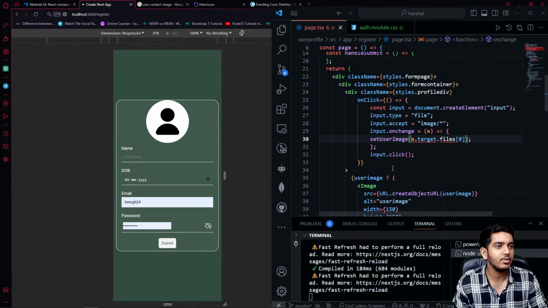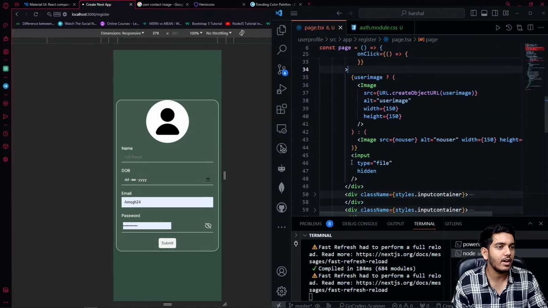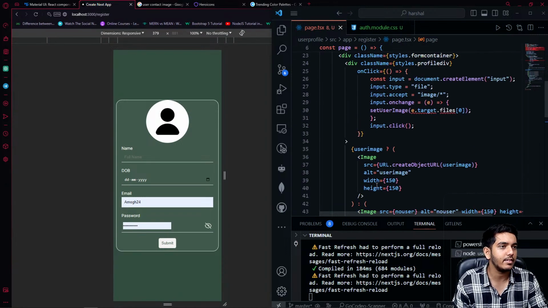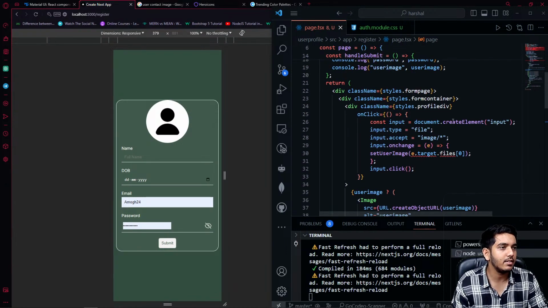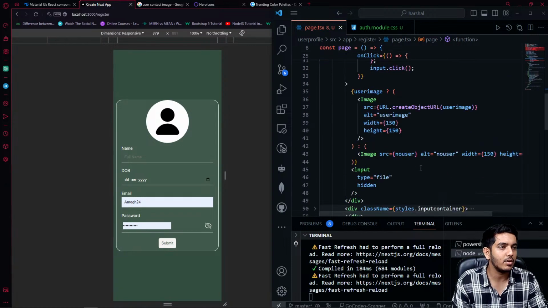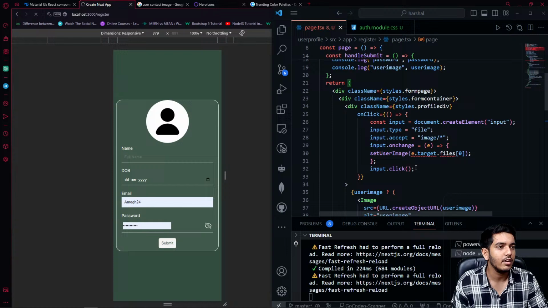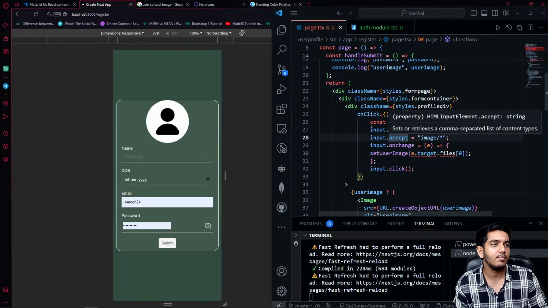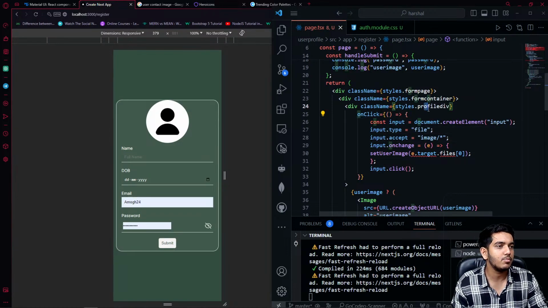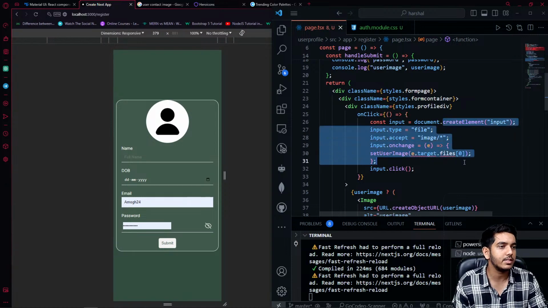So what you need to do is you simply need to say that first of all from this input I am hiding things. If you want to hide things here, you can hide. And then I'm saying that I'm targeting that specific input element. I can actually remove this input element if I want. So what I did was I just simply had the one click on this division, profile division. As soon as I click on this, I would select the file.